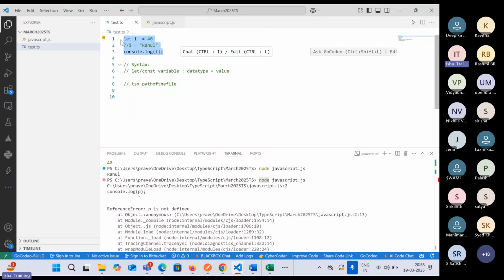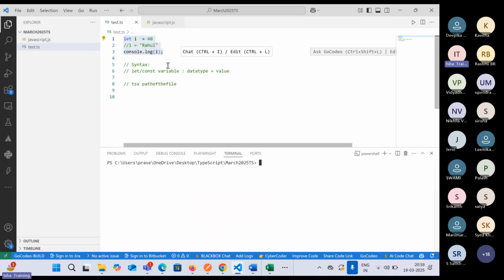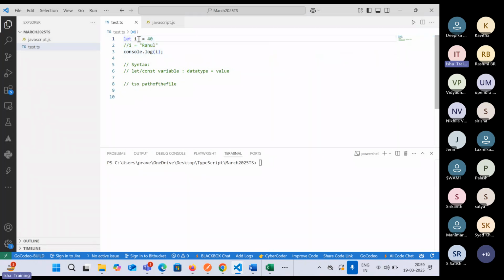How do you know that this is JavaScript code? Let's see an example over here. I've removed the data type from here, and now I'm saying that this code we have written is also 100% JavaScript. How do we confirm this?